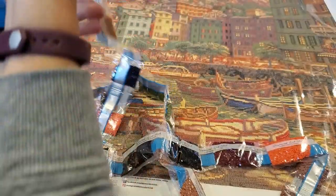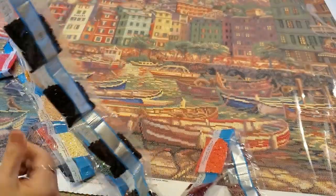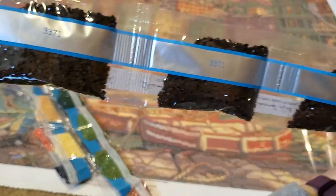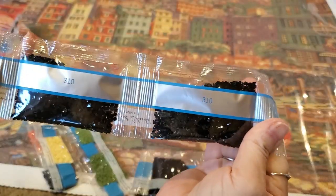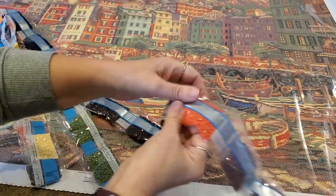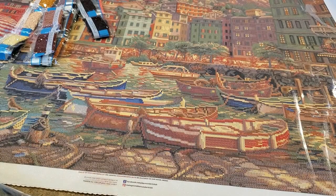Beautiful, beautiful, beautiful. I'm looking for an orangey color that would be the other AB. There are lots of browns — do not be mistaken. Look: 33, 71s — I swear it's in every single one of the Chuck Pinson paintings. Here's something different: two bags of black! That's unusual — most Chucks don't have two bags of black. It's got beautiful colors, lots of browns, but all those oranges and yellows are going to pop right off. The other AB's got to be in here.